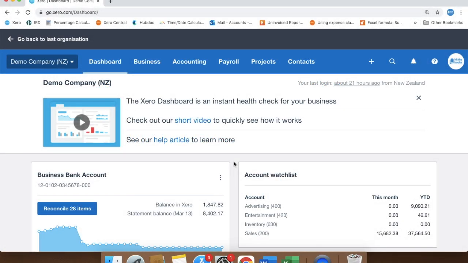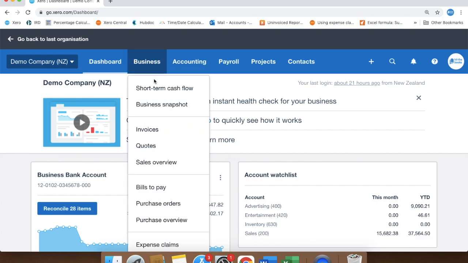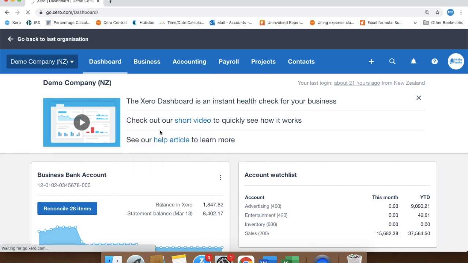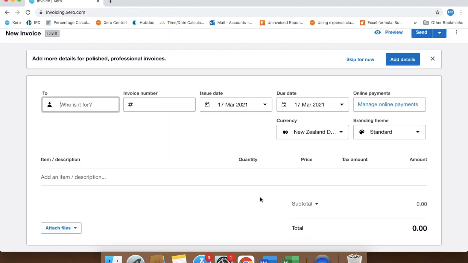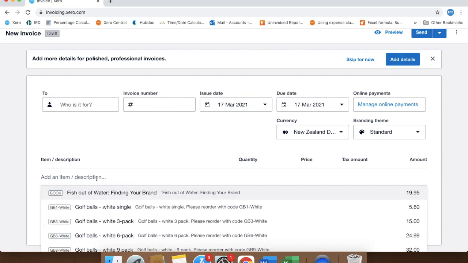In the 101 course, we looked at how to enter an invoice from scratch. It is more than likely that you invoice for the same products and/or services, so why not make entering these more automated instead of typing them out each time? We can do this by adding untracked inventory to the products and services part of Xero. So when it comes to entering a line item, you can simply choose it from the drop-down menu here.